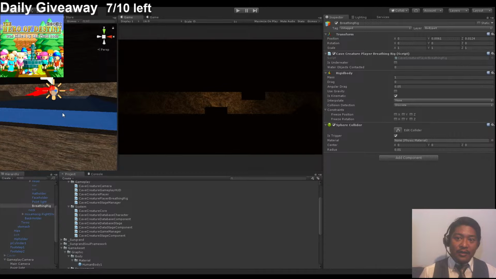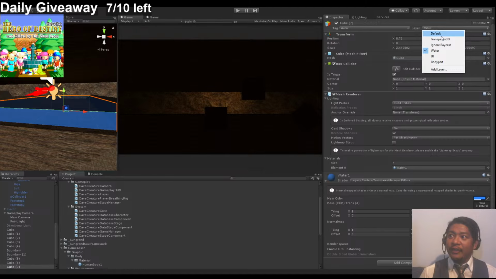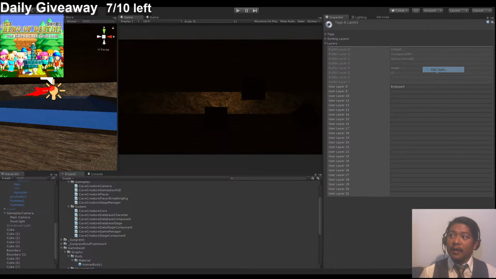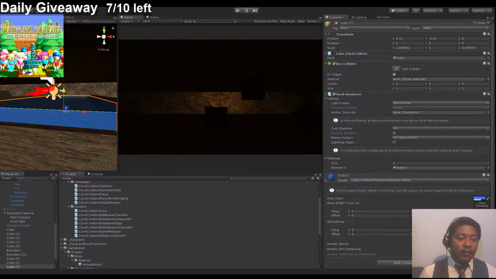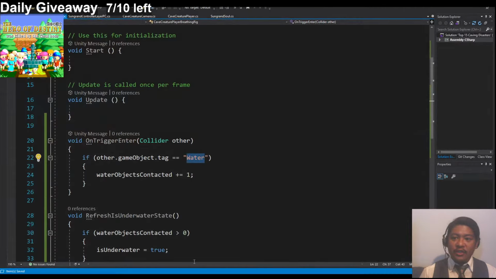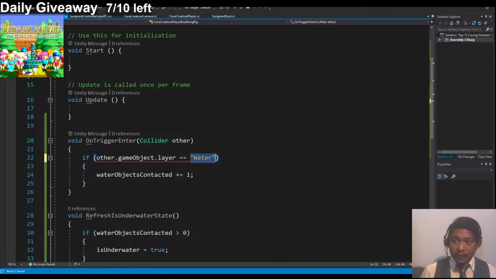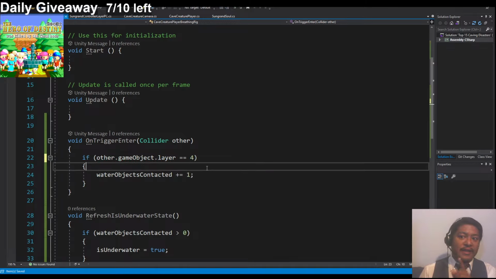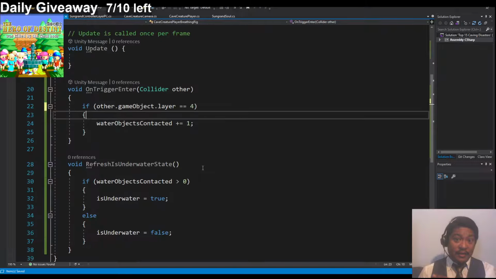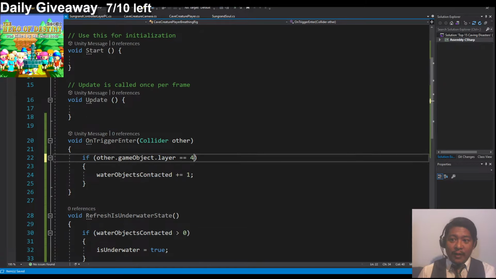There's another way to do that without creating a tag. You actually can check the ID of the water. So if we click add, you can see layer is 4 for water. So we can go ahead and check our logic and just see if the layer is 4. Now we can go layer is equal to 4. Both of these will achieve the exact same thing. There's more than 3 ways to skin a cat, and that's what my grandpapa always told me. This is the second way to skin a cat.